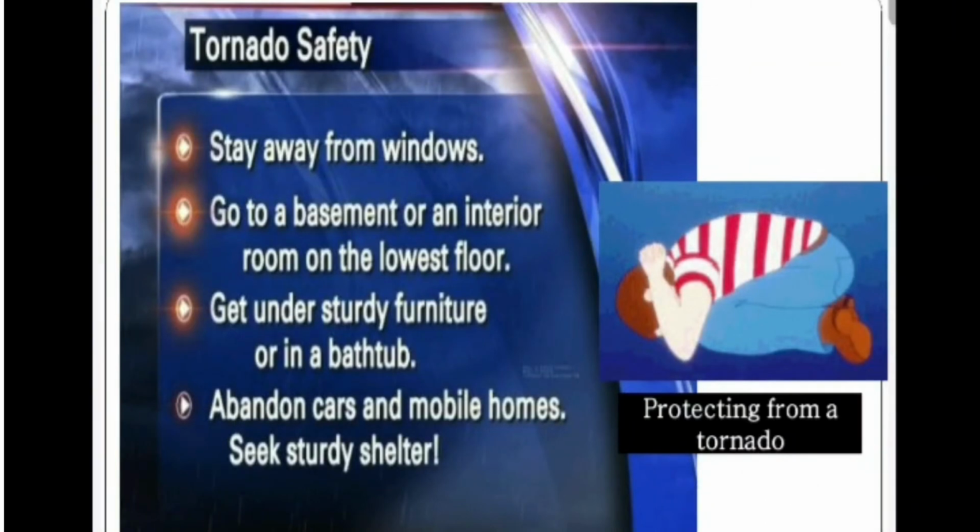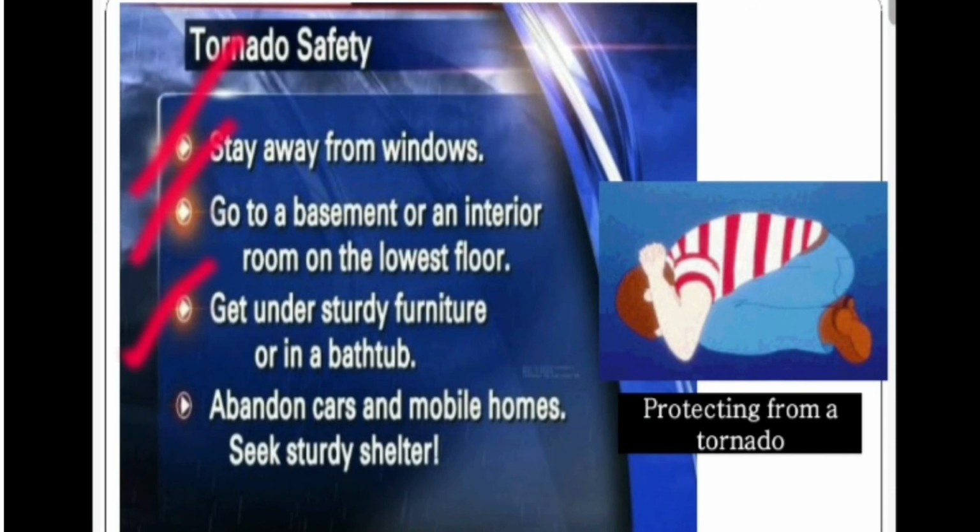Next point is tornado safety. First, stay away from windows, or otherwise it is better to shut windows. Second, go to a basement or an interior room on the lowest floor.